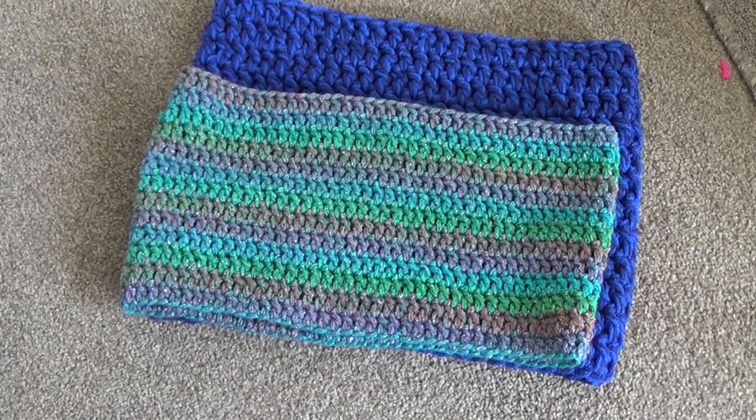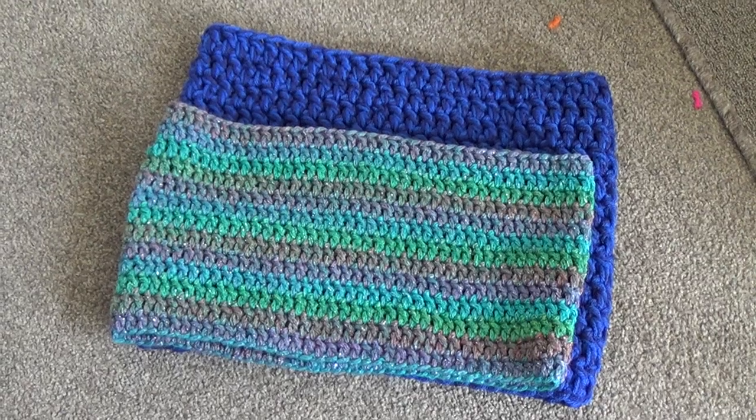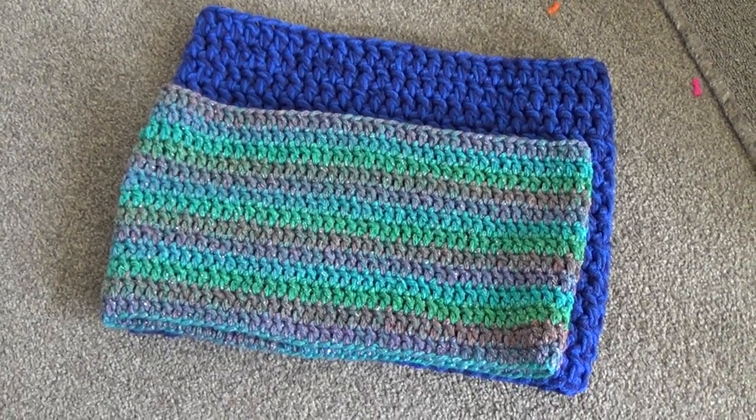Oh, I can see a purple yarn end on the ground. I need to vacuum my floor. This is my studio. Look, there's orange and everything.